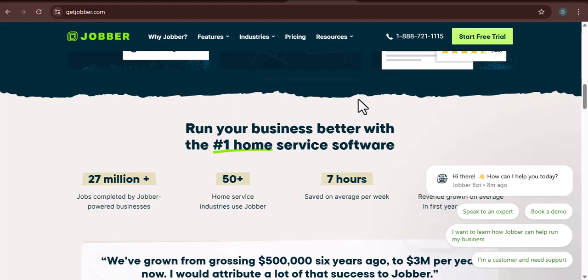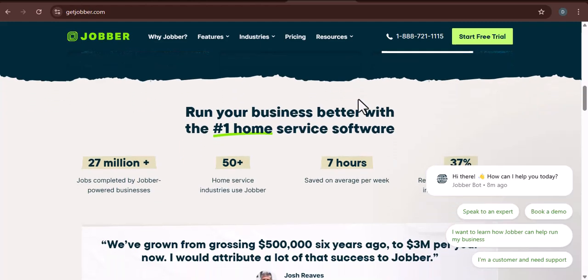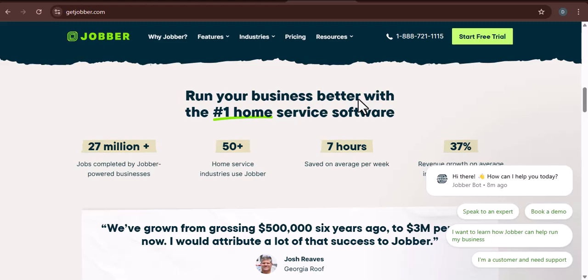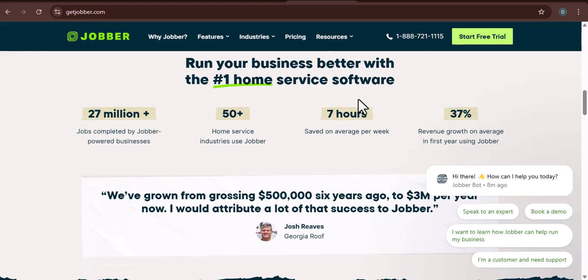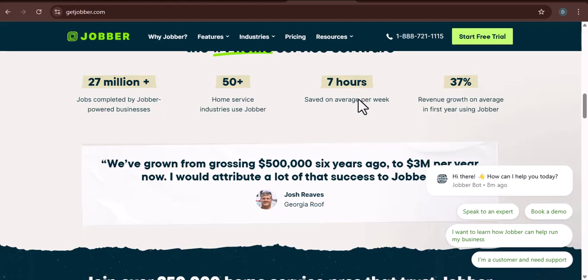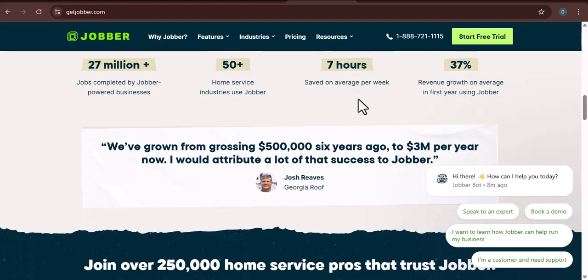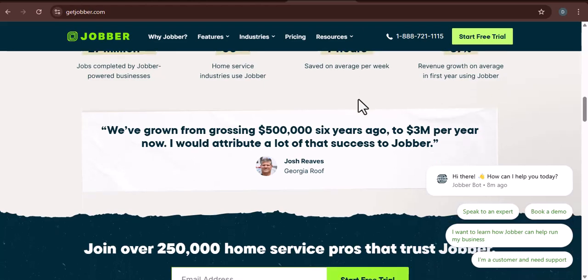Discounts can be applied to individual line items or to the entire quote or job. To apply a discount to a specific line item, you'll see a discount column. You can enter a percentage or a fixed amount. This is useful if you're offering a promotion on a particular service.